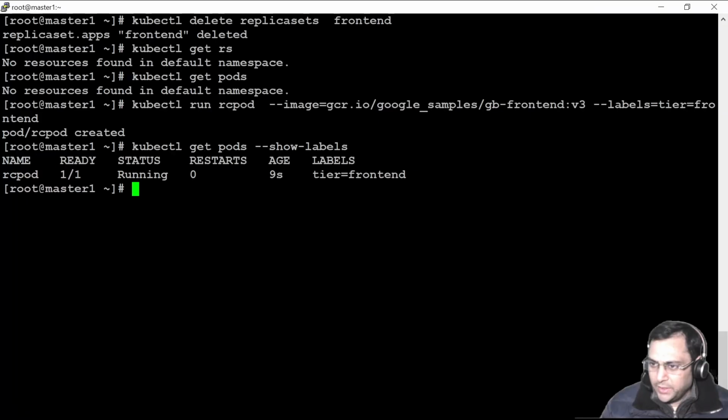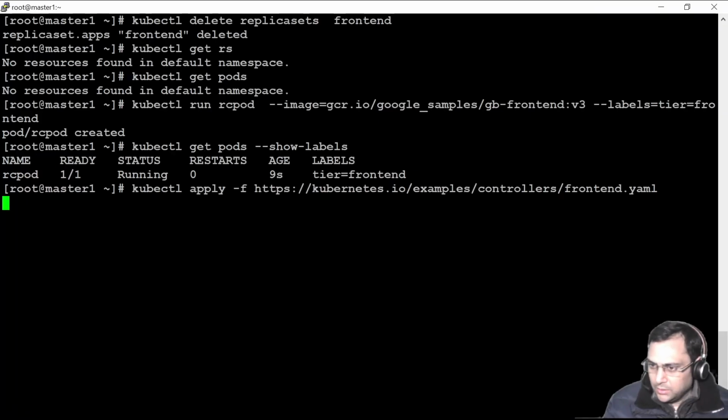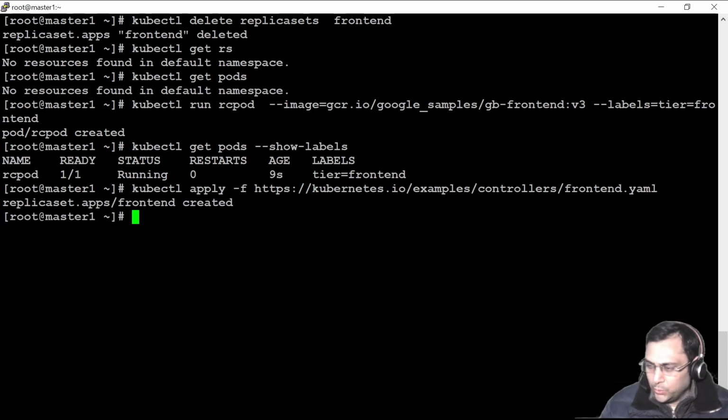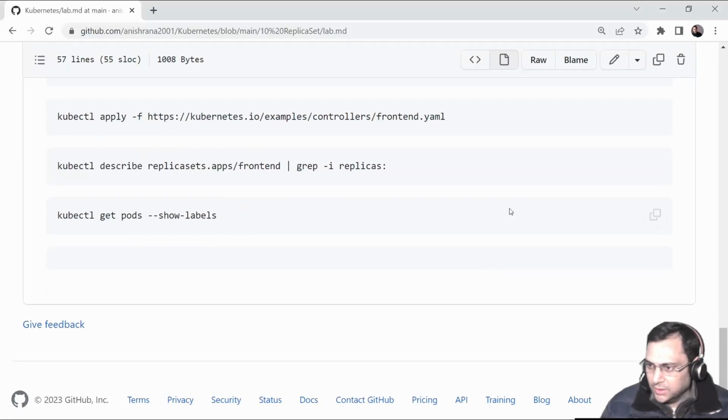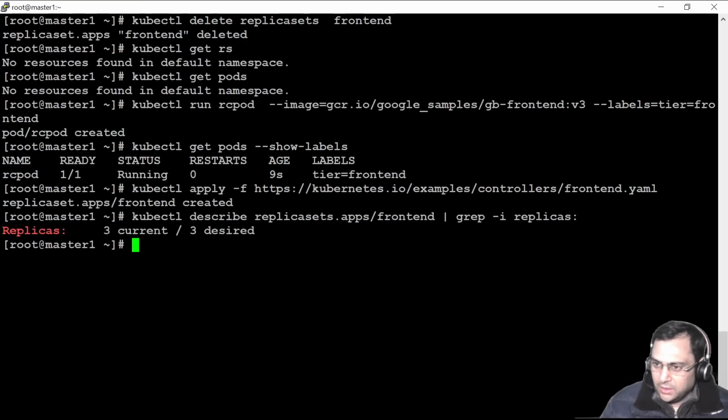Now, if I again execute the same command to create the replica set, and I check how many identical pods this replica set is managing, it's 3.